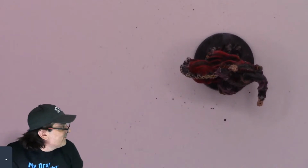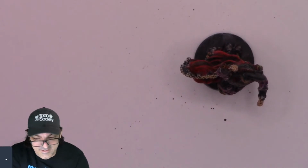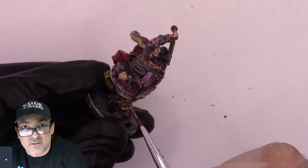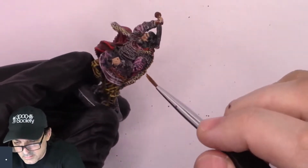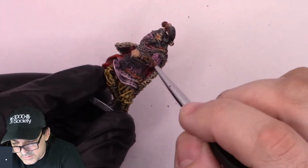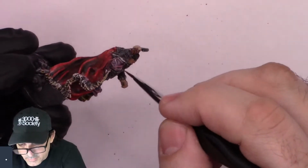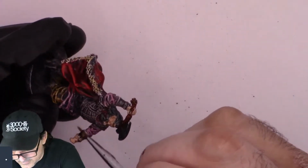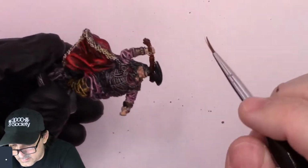And we're going to, what are you doing? Okay, so here we go. I'm going to put some of this on these bracers. I'm just going to kind of dry brush it like this, just slowly. I don't want to glop it on. It's almost like a dry brush, but it's not really. It's more just to get the color on there.